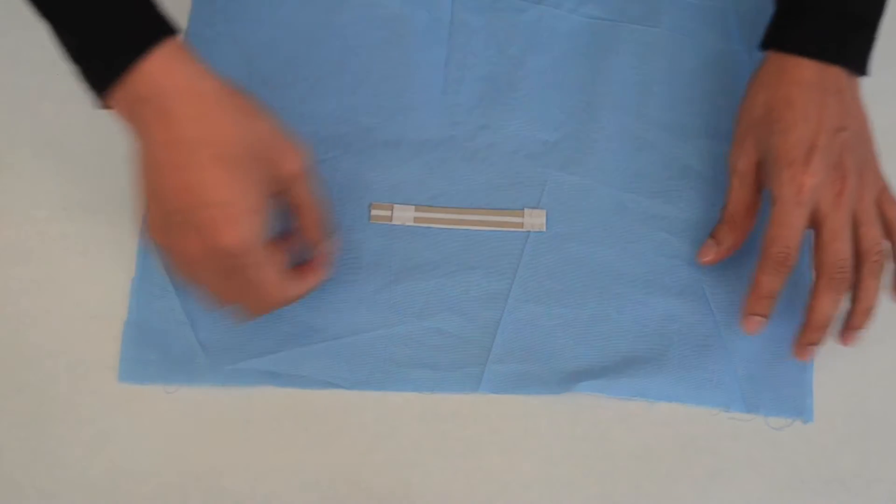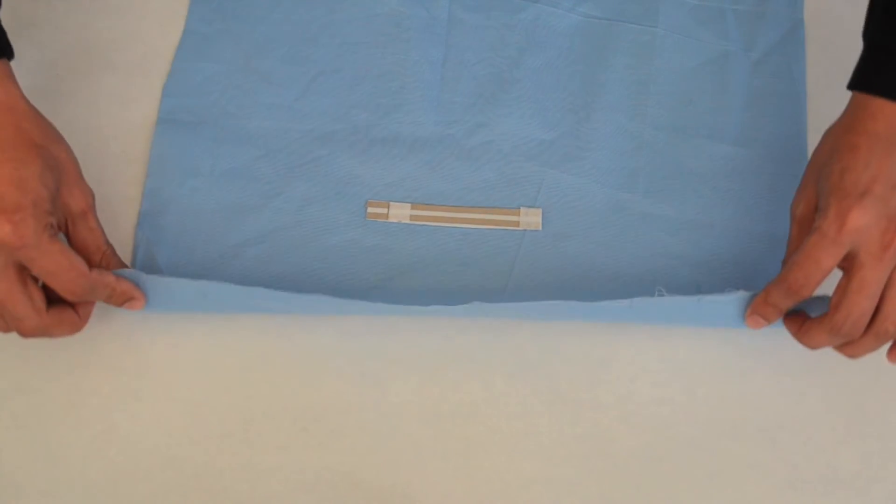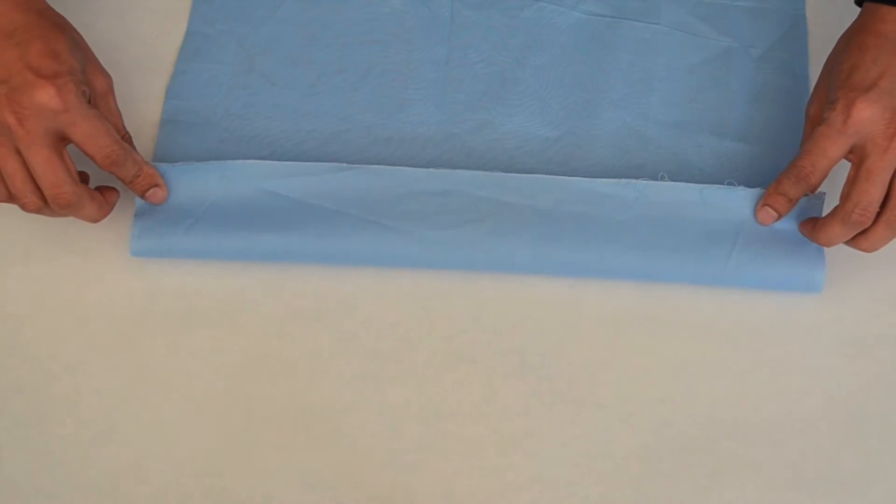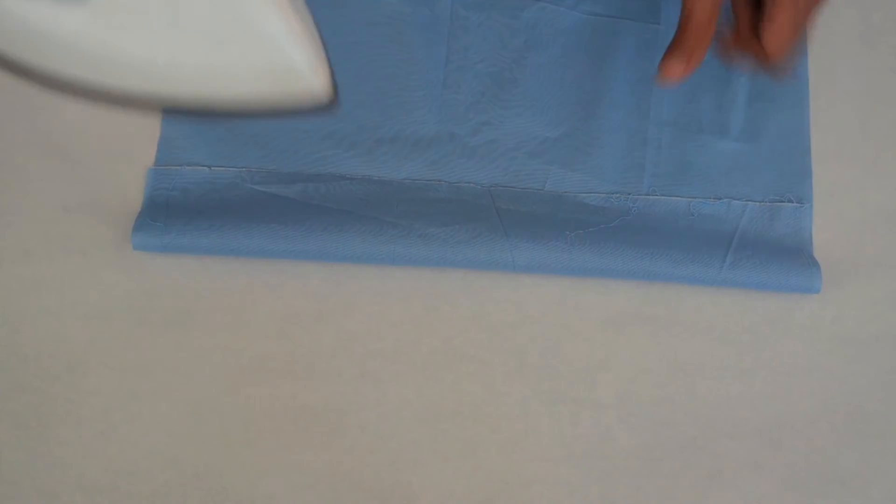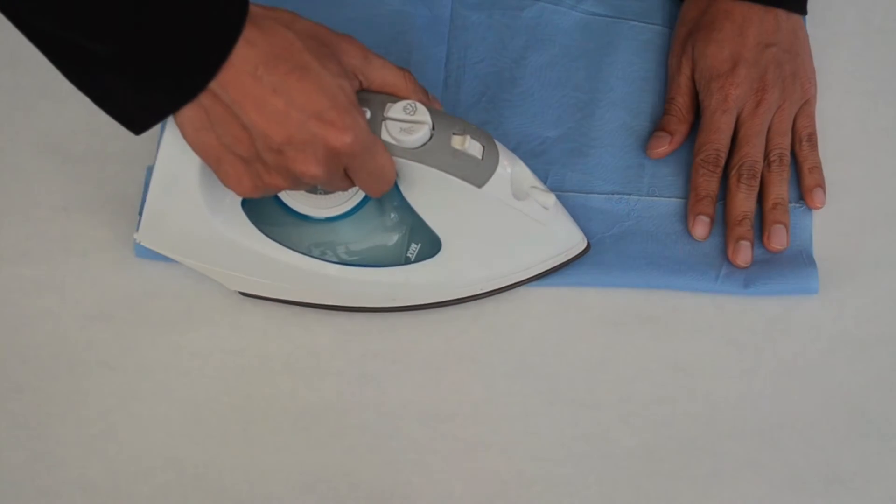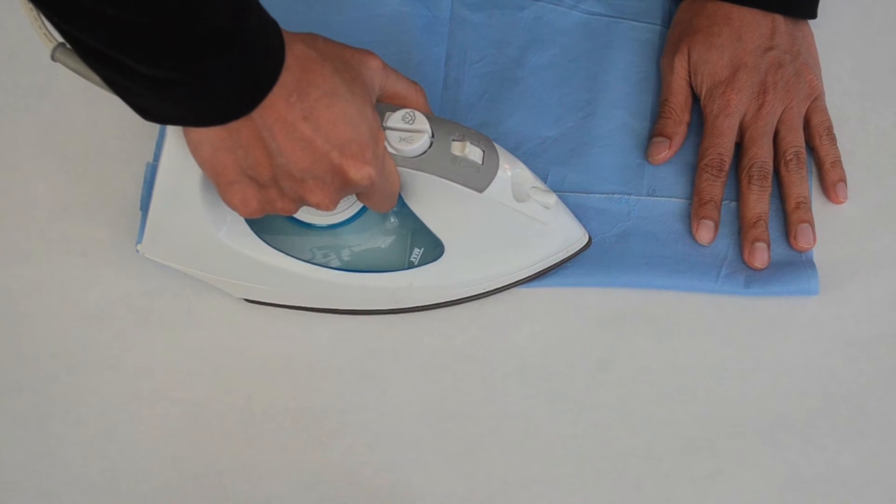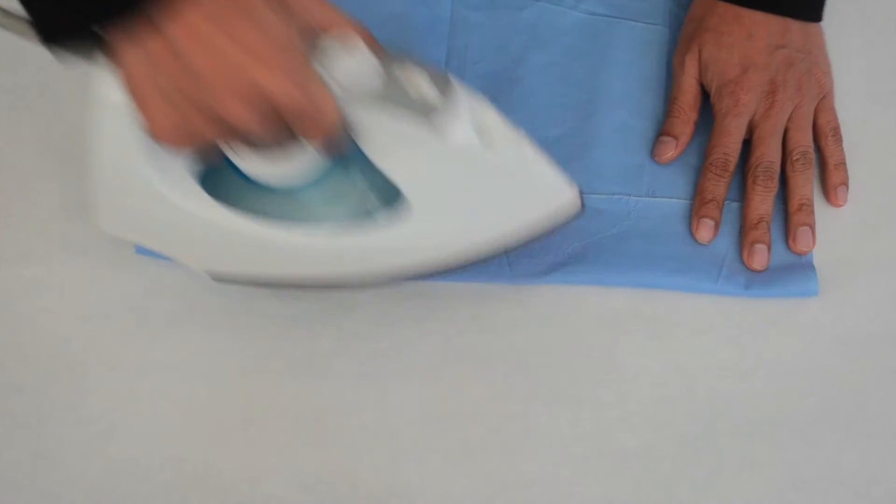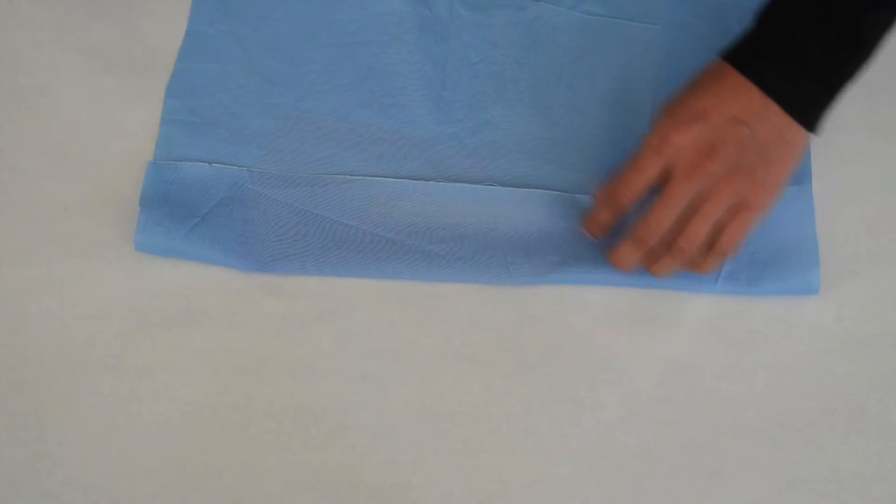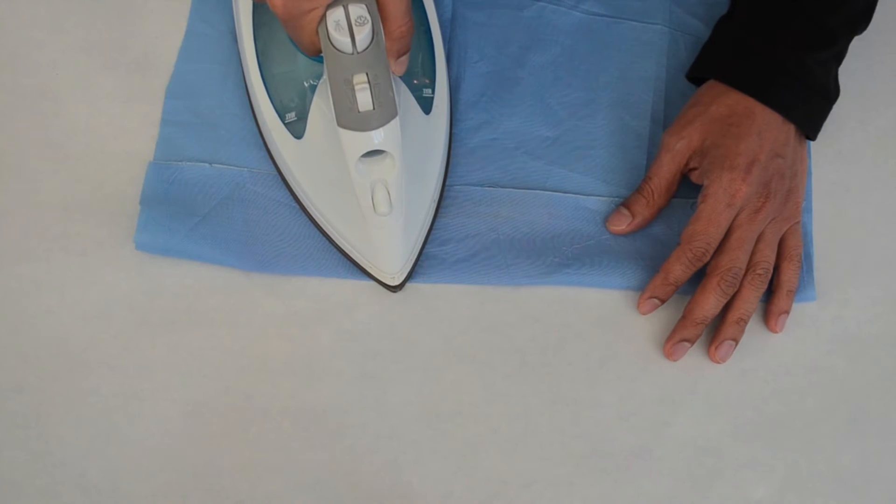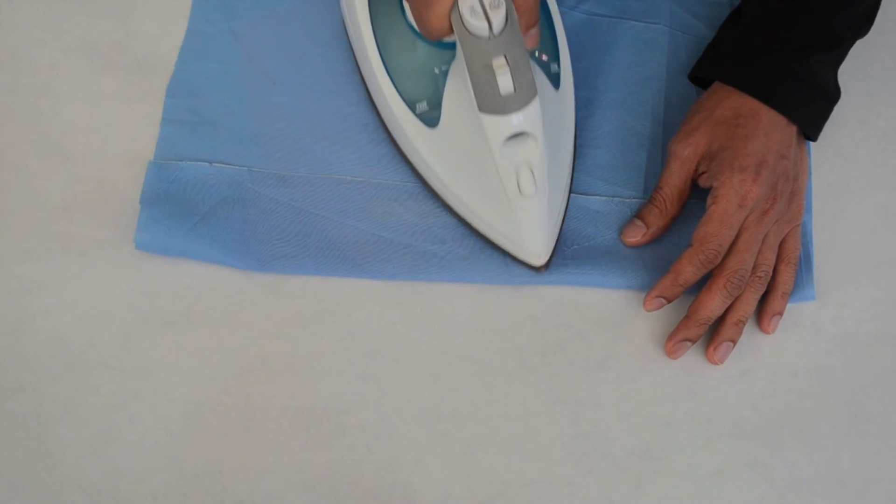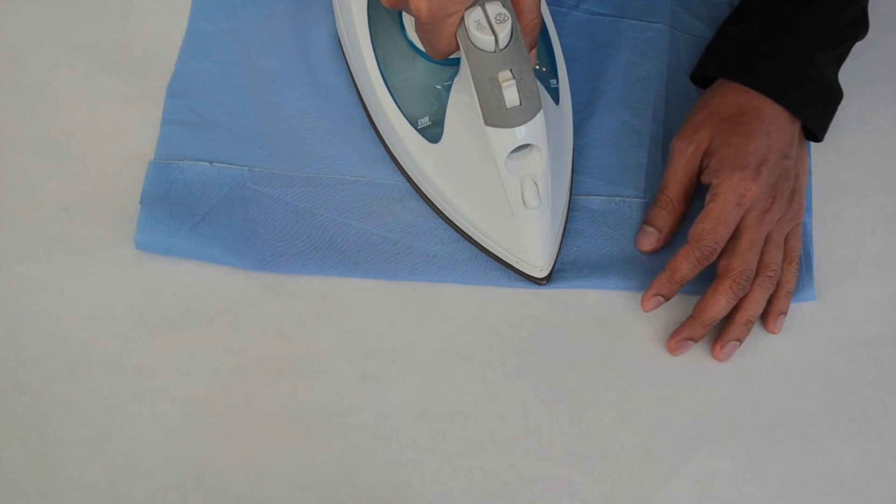Cover the base with fusible fabric on top with a piece of cloth and once again iron it to activate the adhesive of the two pieces of fabric. After a few seconds, depending on your iron type and setting, check to make sure that the two pieces of fabric are attached to the base. Sometimes you may need to iron again to ensure that the fabric is fully attached to the base.